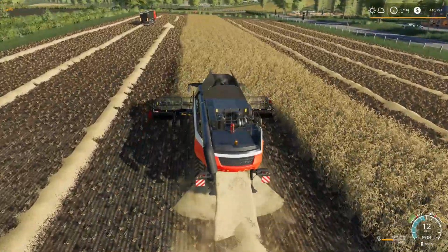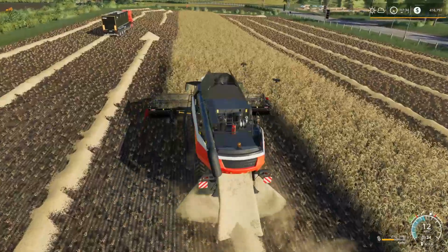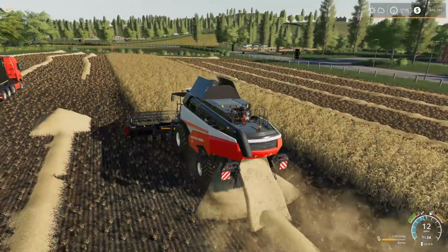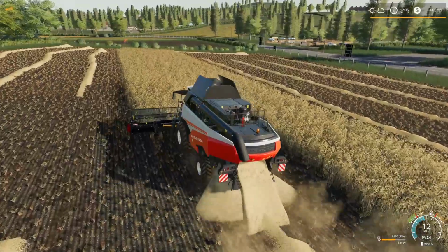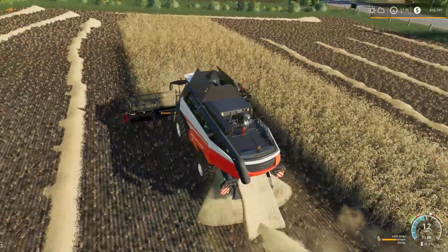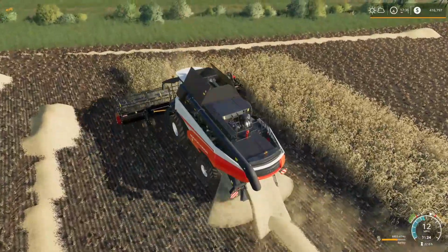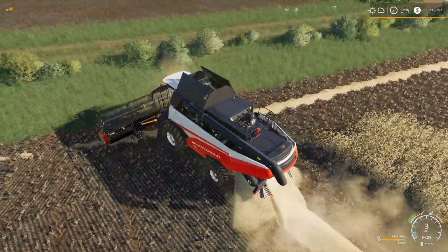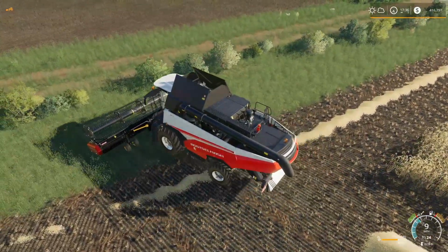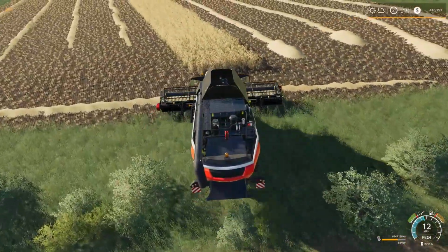Am I going to get another combine full out of here? I just might. Yeah, so that field right over there. I think what we'll do in the morning is we'll spray some digestate down on that and seed it, and it won't take us too long, and then I should give the sheep some water. They won't die on us by not giving us water, but when Seasons comes out, they will. So I want to keep up to date on the animals. I hardly ever see my animals have 0 of something that they need. And I like to keep it that way.